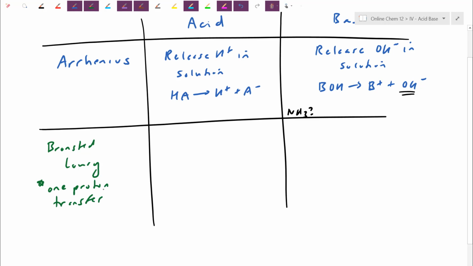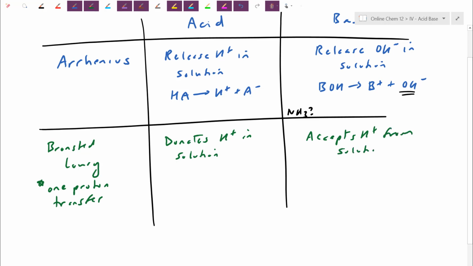Remember, a proton is synonymous with an H+. I'm just going to give you this definition first. Bronsted-Lowry acid here, the definition hasn't changed much. You can just say it donates an H+ in solution. Well, an H+ is the same characteristic acid particle here, very similar with Arrhenius, but a Bronsted-Lowry base is totally different. A Bronsted-Lowry base actually has nothing to do with releasing hydroxide. It actually just accepts an H+ from solution. And in that case there, the acid's job is going to donate the H+. The base's job, upon grabbing the H+, it ends up releasing off hydroxide. So it's still consistent, but it's just a little bit more broad.